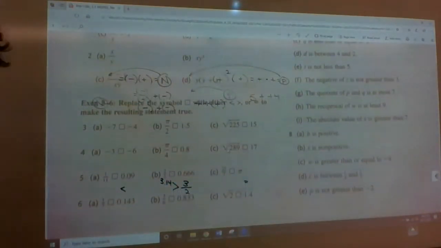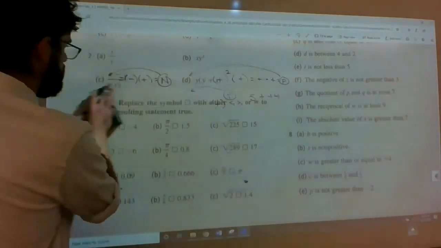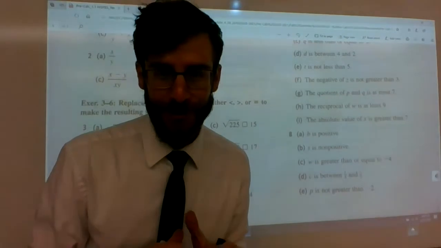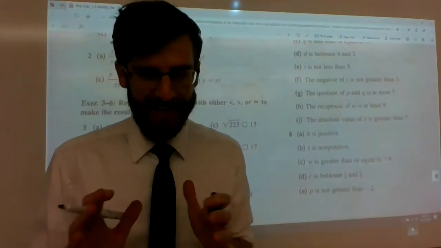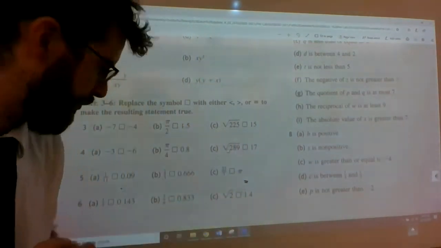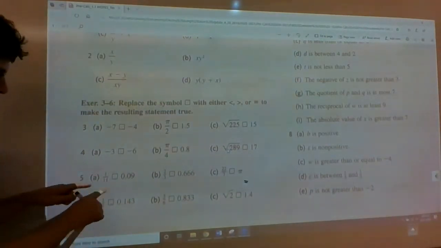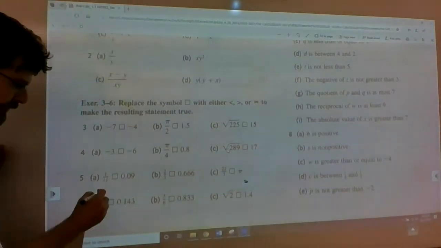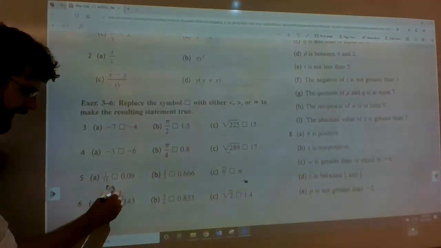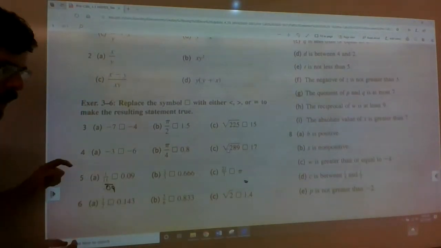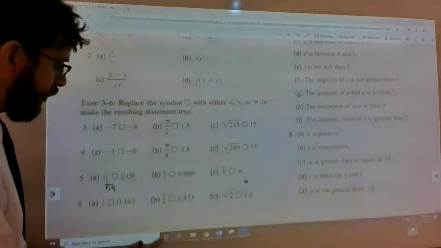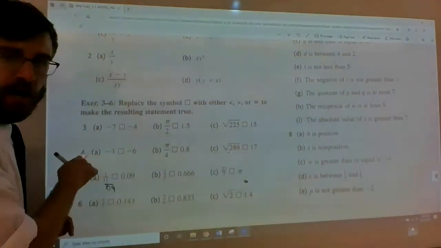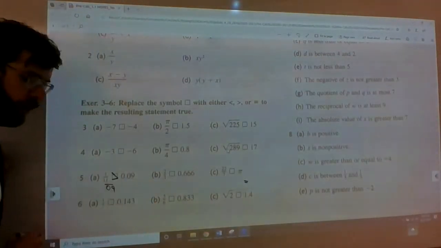All right, number 5. By the way, I'm not going over every single odd problem on here. It's just I like this first group of problems. All right, 1/11th is actually a repeating decimal. It repeats to 0.09 repeating. So this is 0.090909, which means there's more 09s on the left than there are on the right, making it of greater value. So this should be greater than.